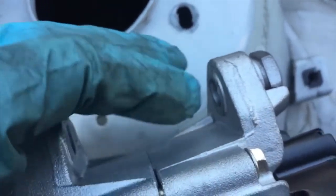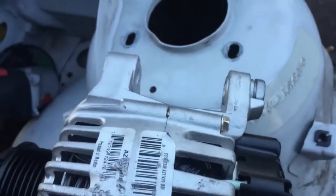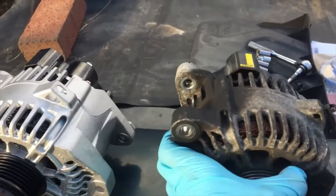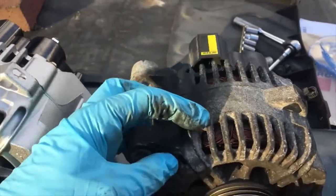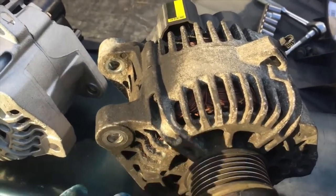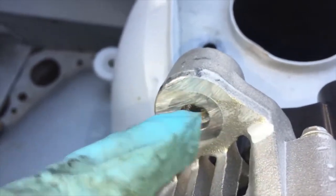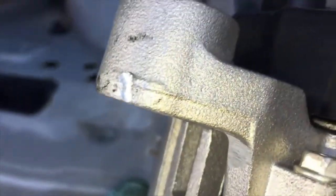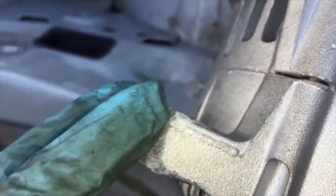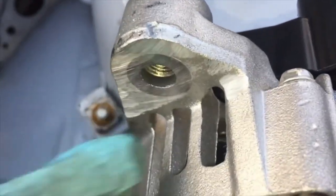If you see something like this and it's not fitting correctly, you can make little modifications yourself — just use a normal everyday grinder, plug it in and grind it down flat. Don't get upset and say you have to take the alternator back, because you might get another one with the same issue on the other side. Here are the two alternators together — you can see the old one I took out and the new one. I noticed all the oil dripped on the old one — I think the person never fixed their valve cover leak and it just dripped and burned it up inside. I ground the piece down flat and now it slides right in — before the burr was getting caught and you'd risk cracking the aluminum.